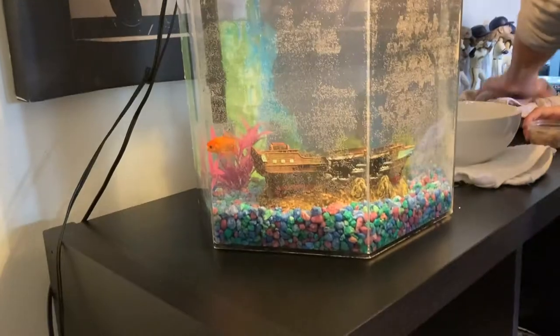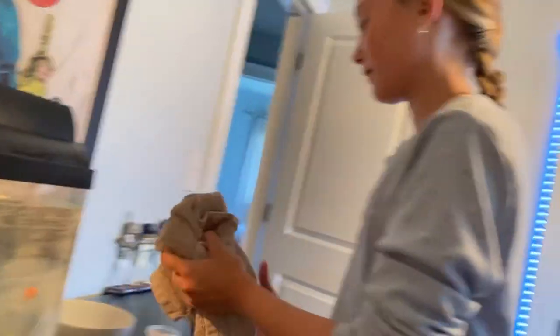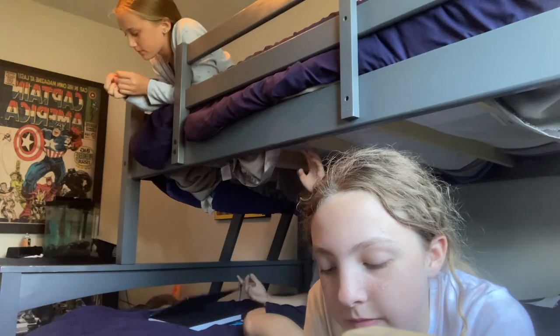So we got Pretzel into his new home — thank you to Anna who actually used her hands to put him into a bowl and then into here. But look at him, he looks so amazing and I'm so glad that Pretzel has a new home. It looks great. We're all thanking Anna for giving us the tank. Next thing you know we're gonna be giving Pretzel a friend. Thank y'all so much for watching and I'll see y'all later, bye! Now we need Pretzel to get a sister. We are not getting another fish.